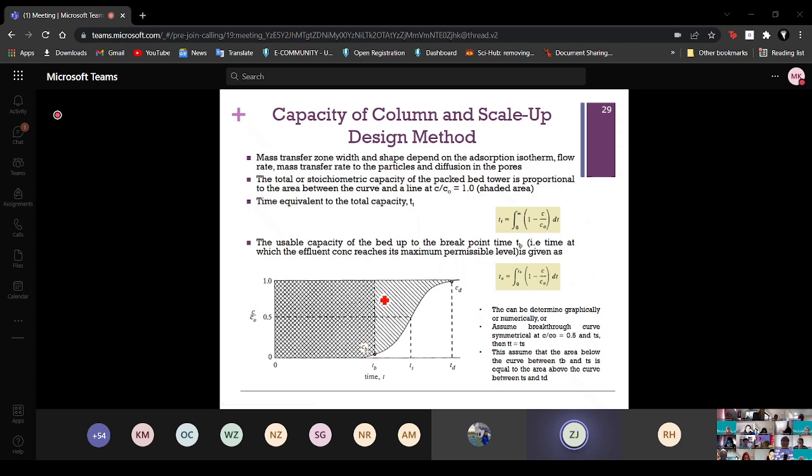Earlier we had CB here. Basically you can divide this into two parts. The simplest way is two parts. This I call area A1. Then you have another part here, area A2, the one above the curve. So TT is the whole thing here, equal to area A1 plus area A2. TU is equal to area A1, because TU is until the breakpoint. So it is equivalent to that area.